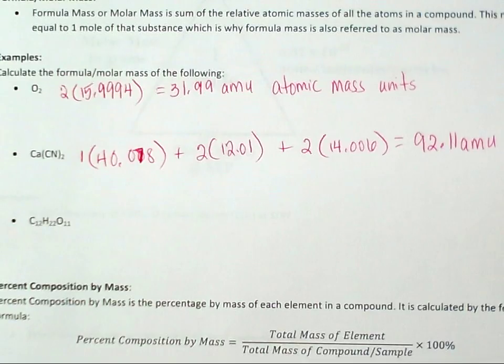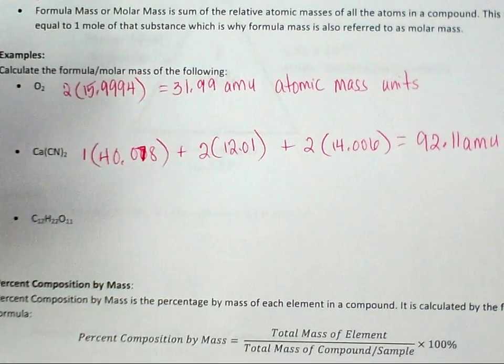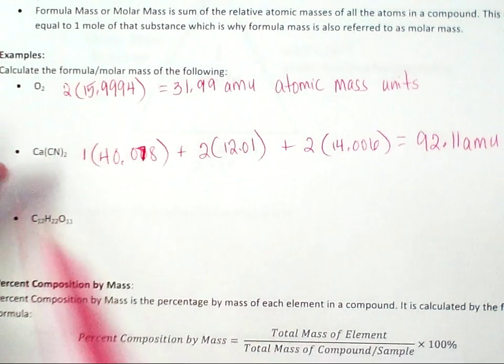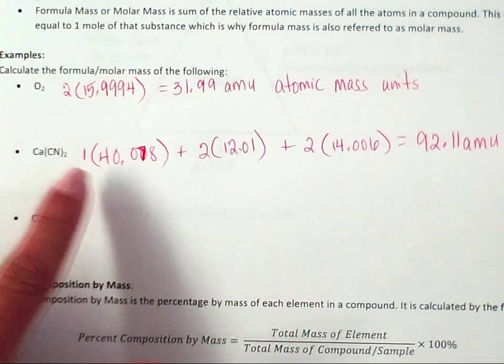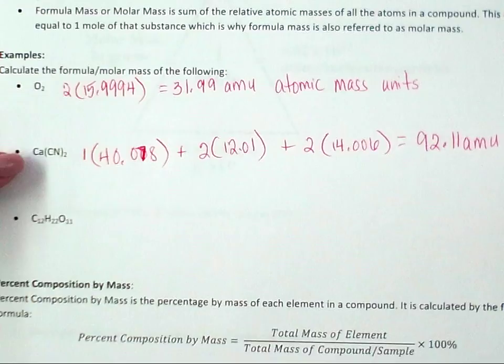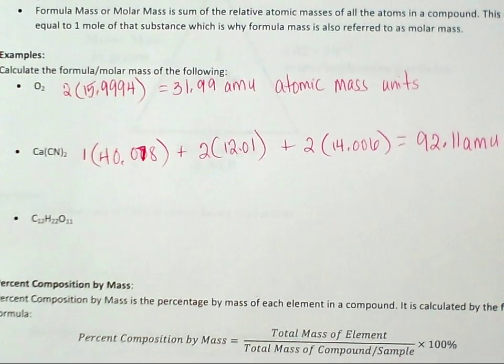By the way, eventually I'll get into more details about the difference between a molecule or a compound. The definition of a molecule is any time you have 2 or more atoms. So technically, the oxygen is 2 or more atoms, and this is also 2 or more atoms. Okay? But a compound is if you have different atoms. So the second example is a compound, but the first one is not a compound because it's only made of one type of substance. So the first one is called a molecule, okay?